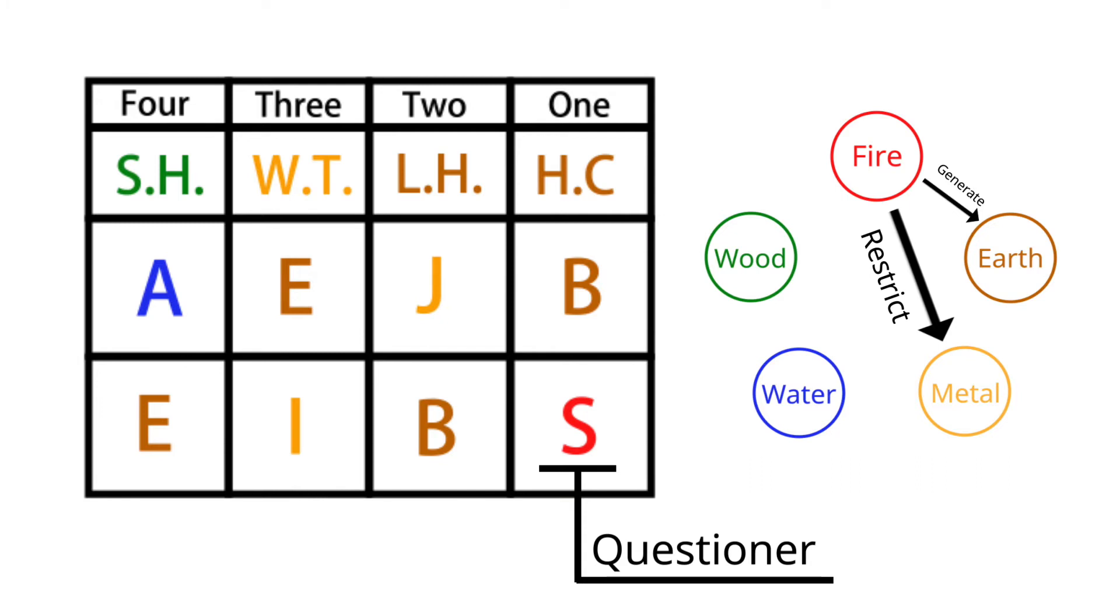We all know that energy is conserved. So, if fire makes soil better, fire needs to transfer energy to soil. So, the energy of the fire will become less and weaker. As we said earlier, S represents the questioner. Therefore, my client's current state is constantly being consumed by B. Here, B represents her current job. So, first of all, we can conclude that her current job makes her very tired and she often working overtime caused a great drain on her body and energy.